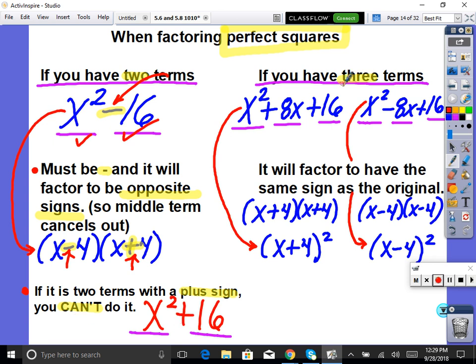If you have two perfect squares on the end, and if you multiply those together, 4x, and there's two of those, they add to be 8x, we can then factor it using our trick. So it will be that with the same sign as that twice. And then same here, so we have two perfect squares, and 4x and 4x would add up to be 8x, and it needs to be negative 8x, so it would be minus signs.